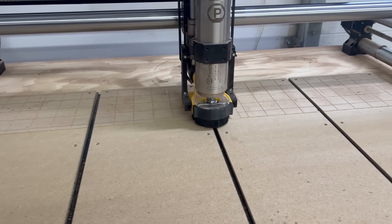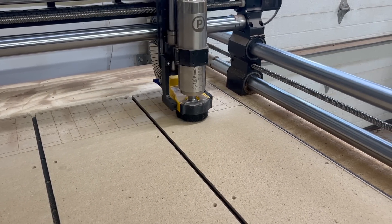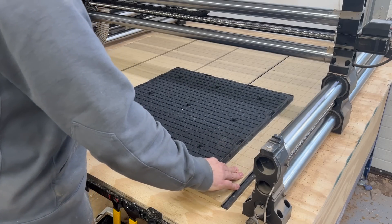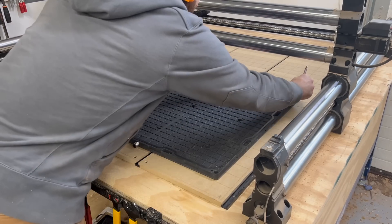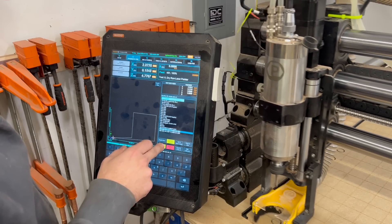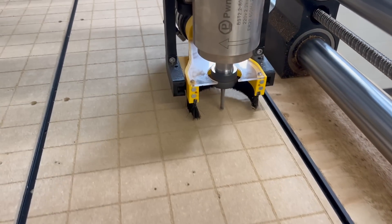It's been a while since I surfaced this — you want to ensure you have a nice flat surface so you're not cutting into the vacuum bed itself. I like to add a simple grid; it just makes lining things up a little bit easier. Then we're going to mark the holes to set the locator pins. The Onefinity Elite has a cool dry run feature, so I engaged that to see where it's going to cut without actually cutting.